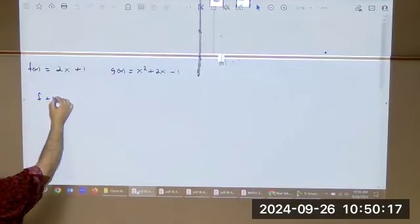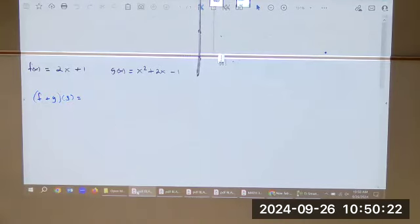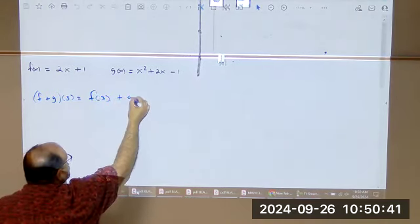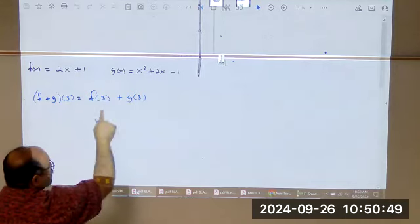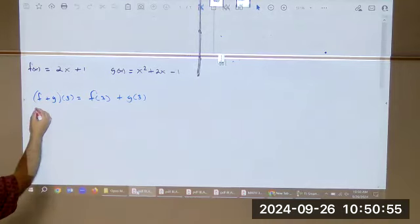f plus g of 3. Here's what I don't want to see. Work over here, work over there, and then at the end put it all together. Expand it, rewrite it. This means function f of 3 plus function g of 3. f plus g of the number 3, put 3 into each one, and then add those two together. Because now it's just substitute and simplify.